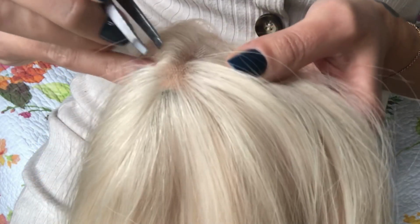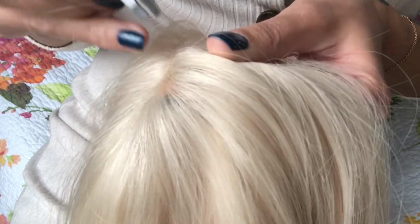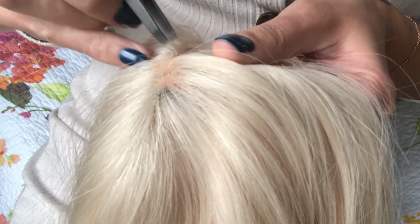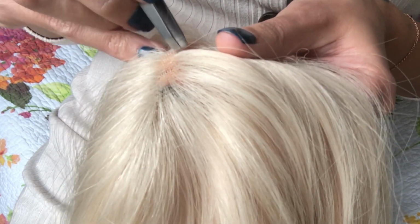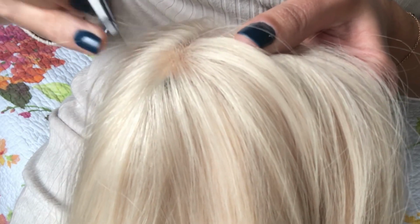But you know, if you just want to be more beginner, do it at a more beginner level. Don't worry, just go slow. Just start to pluck all of those little hairs that are clustering in that part line just so it widens slightly. As soon as you get a little bit of a wider part line, it's gonna instantly look significantly more natural.